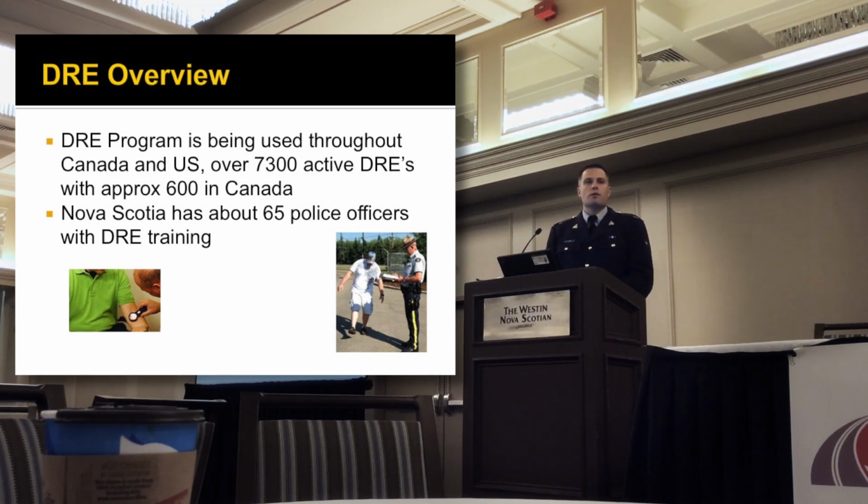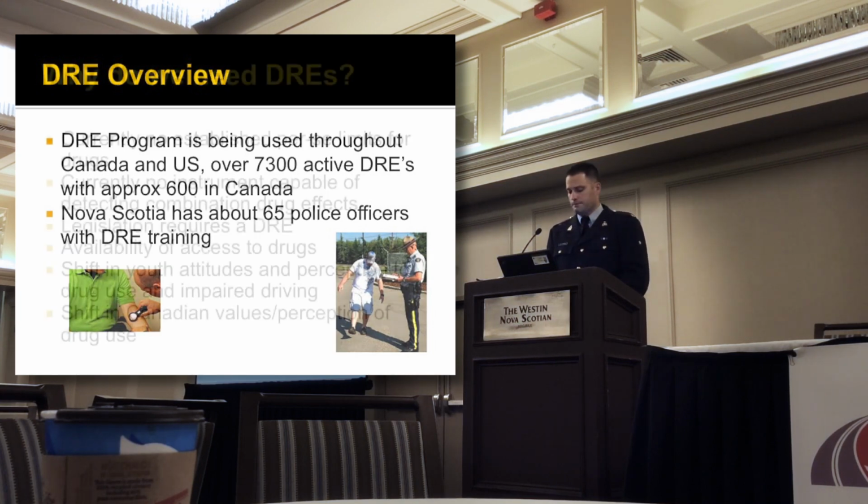A few years ago in 2012, Nova Scotia had 26 DREs. Currently, right now, we have about 65 police officers that are trained and able to conduct tests on people who they believe are impaired by drugs. This is across all police agencies. It's not just RCMP. We have municipal police officers as well and members of the military police.